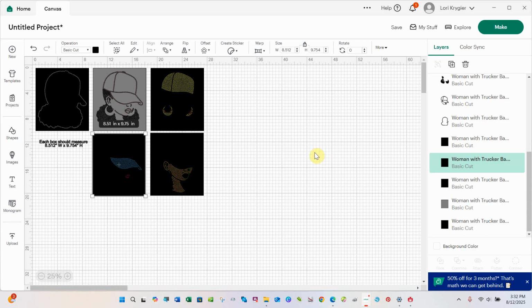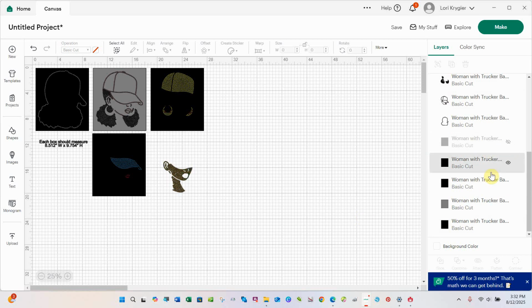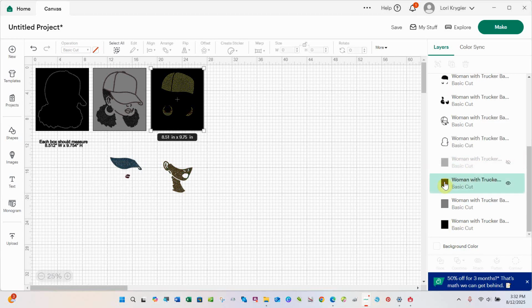Okay, so once we have verified that this file now is the correct size, now we can delete those black box pieces. While you're in your layers panel, you have 2 options. You can hide them, or you can select them and delete.